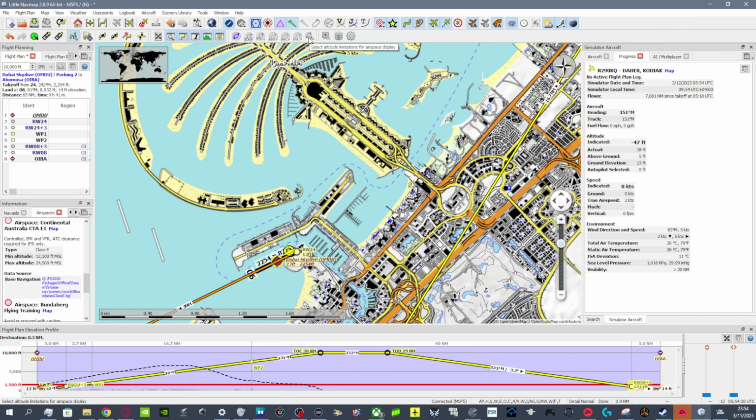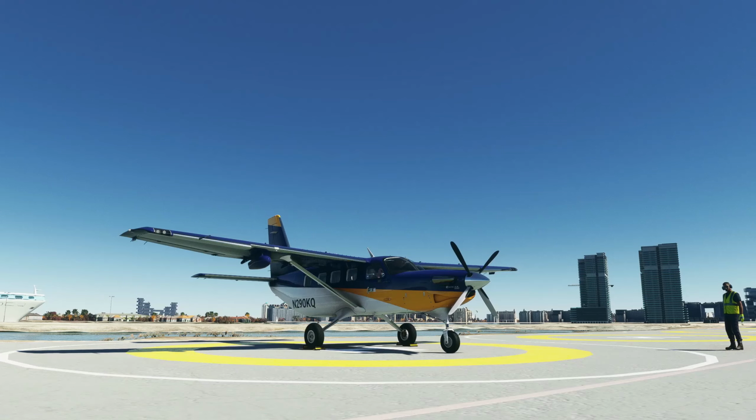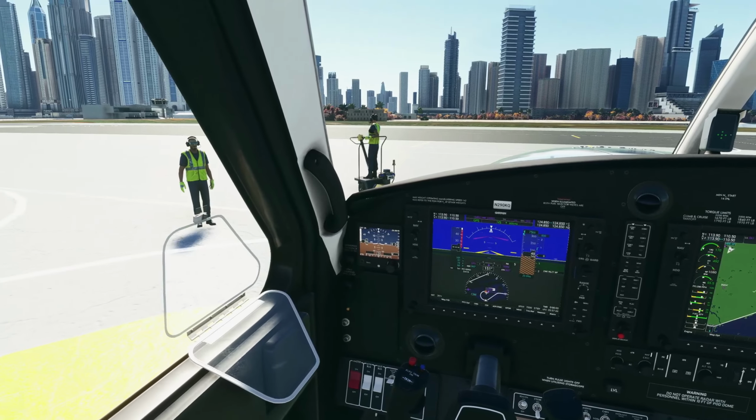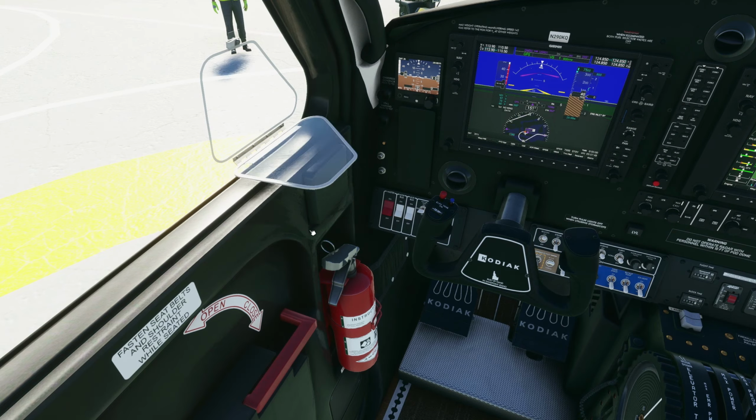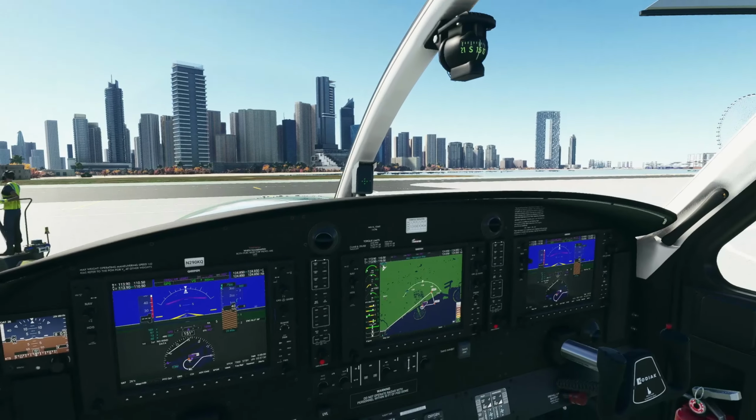So we will go ahead and get started up, get airborne, and then we'll take a look at our map in progress as we fly. Alright, and here we are started up, and I'm going to take this time to close this window for a little bit more noise isolation.